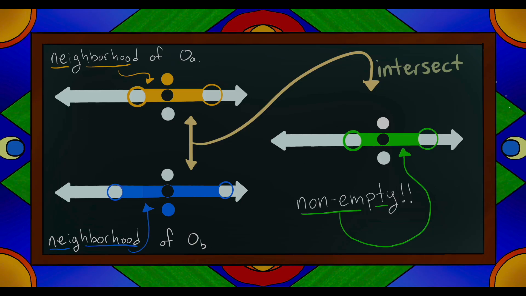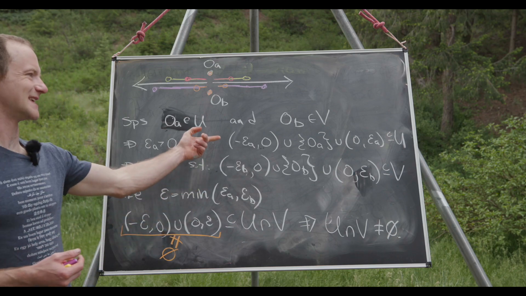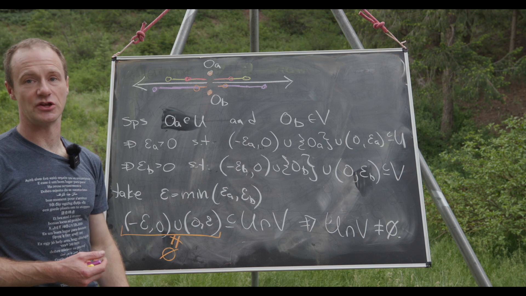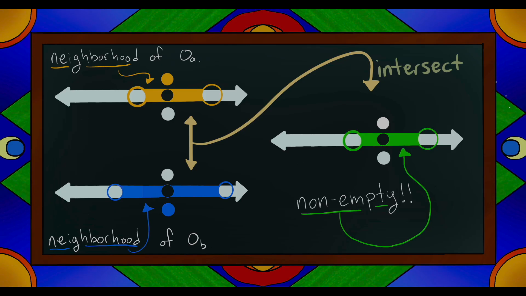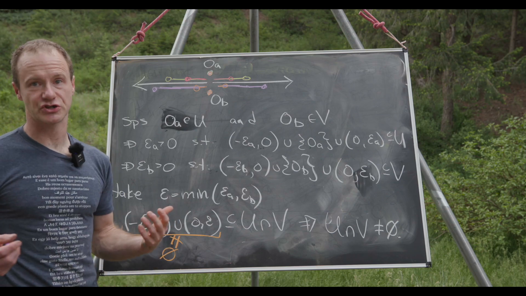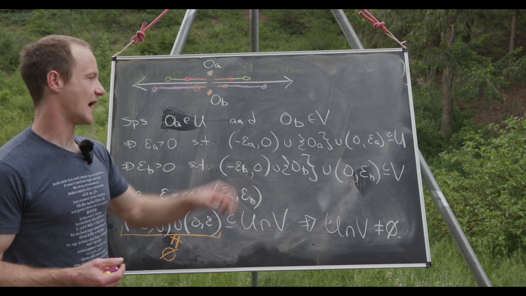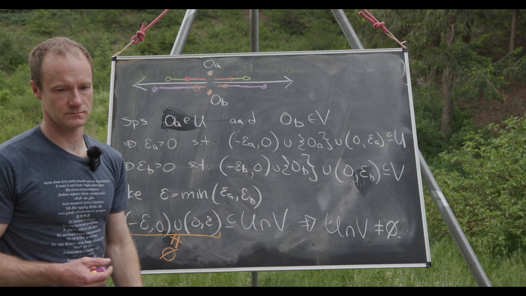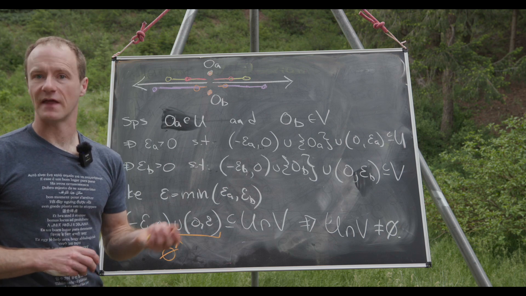Okay, so let's reiterate what happened here. We took an arbitrary open set containing zero_a, an arbitrary open set containing zero_b. From the structure of the real numbers we were able to get these epsilon neighborhoods of zero_a and zero_b that were contained in U and V. Then we essentially intersected these epsilon neighborhoods using this minimum function here to get something inside of U intersect V, meaning that U intersect V was non-empty. But then because U and V were arbitrary open sets of zero_a and zero_b and they're non-empty, that tells us that this space is indeed not Hausdorff, and that's a good place to stop.